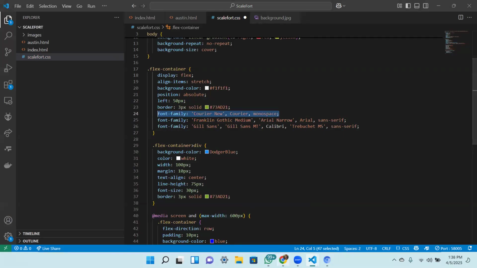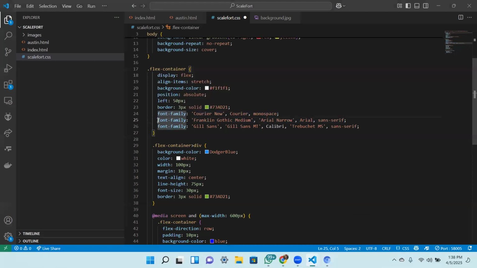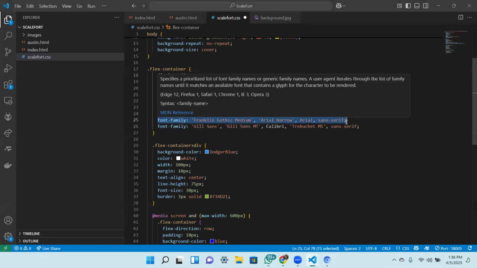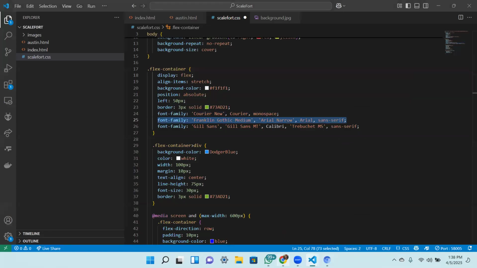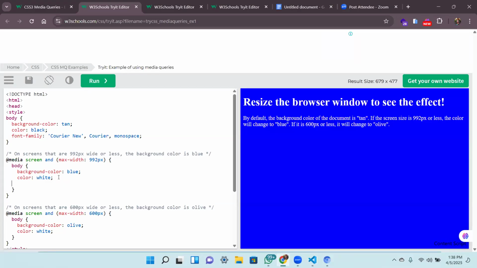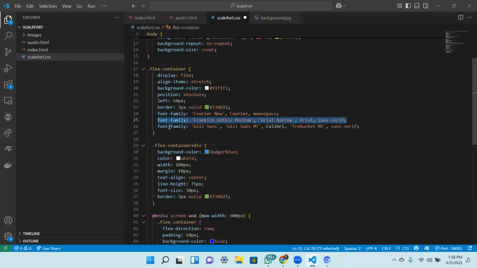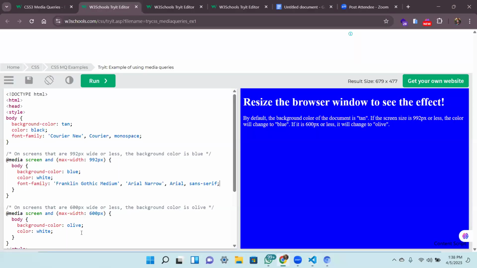Then I'll put this for tablet size. For phone size, I'll put this family. For full size, I'll put this family.